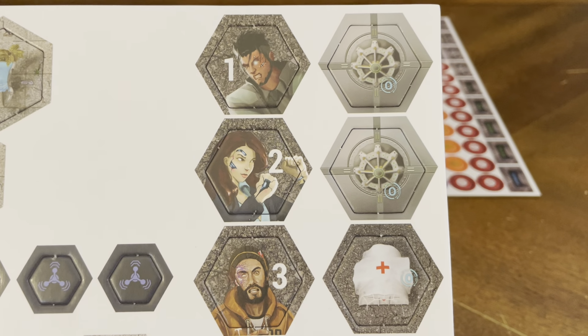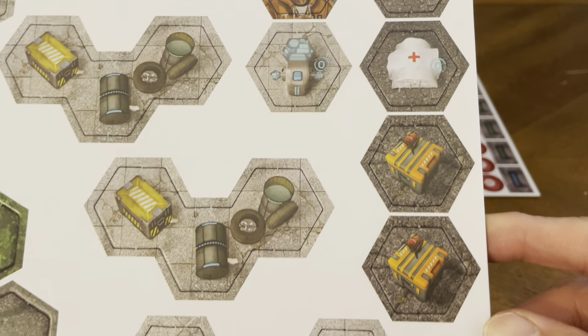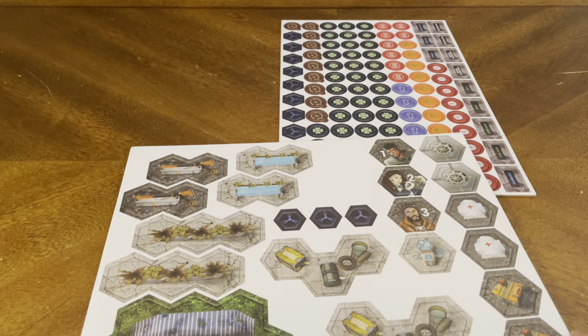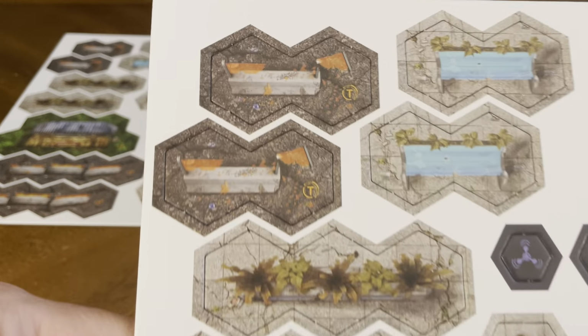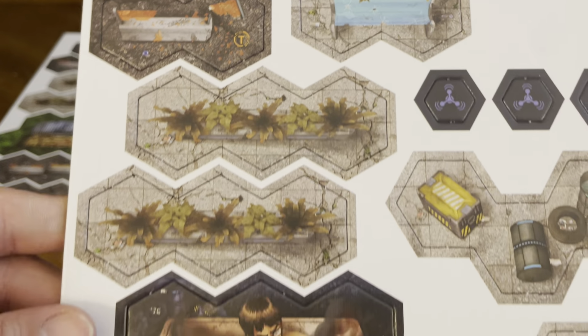We've got some characters up top, some med kits, it looks like, some supplies. Good stuff. And nice thick cardboard, very cool, nice to have. And you know it's high quality because you can punch it right back in. So there's one of those, and then we have some more. More terrain pieces.